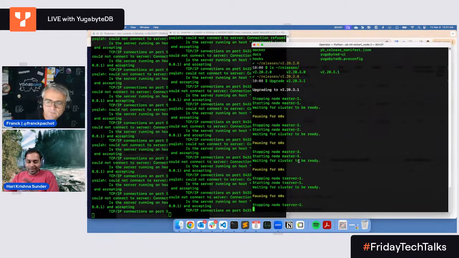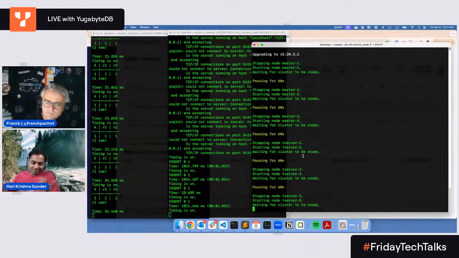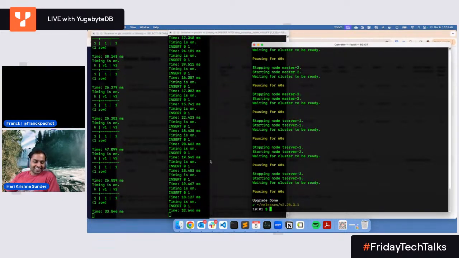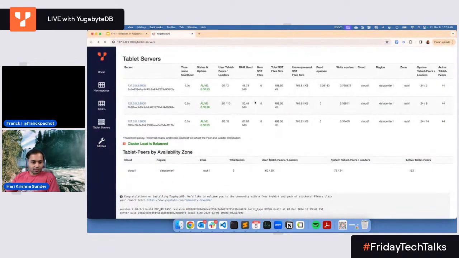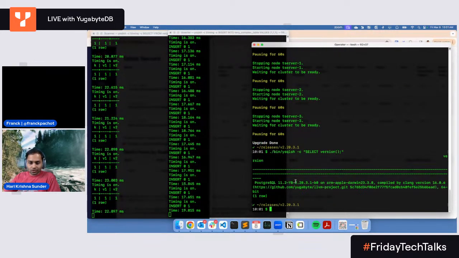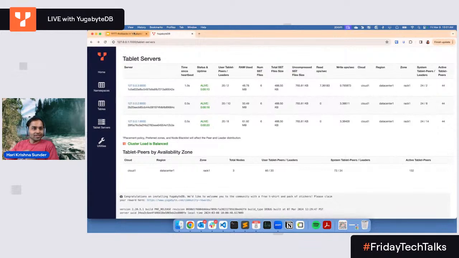So let's do the upgrade again. It's a real demo. Yeah, a demo without typo. There you go. It's done, and now both of us, you can just see it's running. So perfect. All good. And I can look at my thing. It says 2.20.3.1. I can also query my version: 2.20.3.1. Awesome. I didn't check in the code, by the way, if you're curious. The sleep isn't there in production, so don't worry.